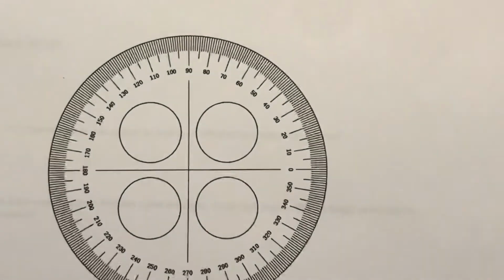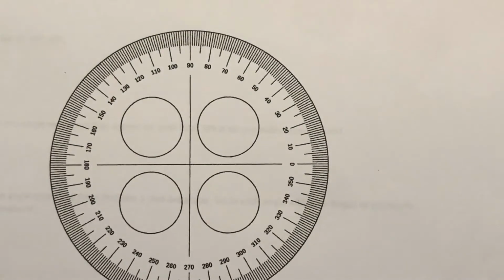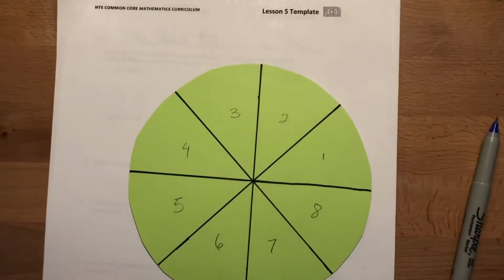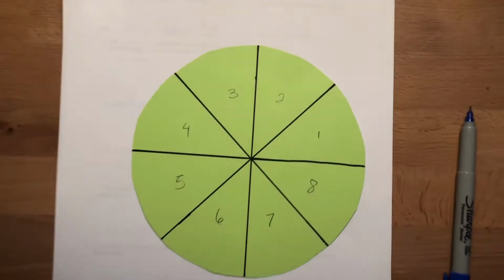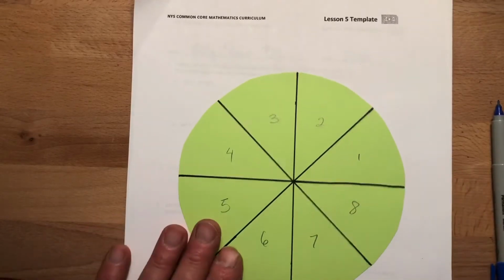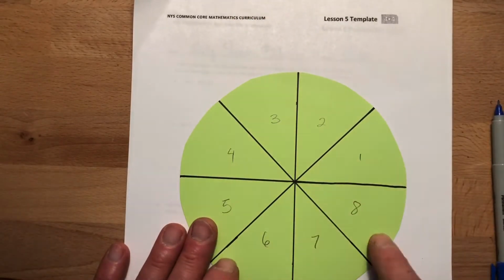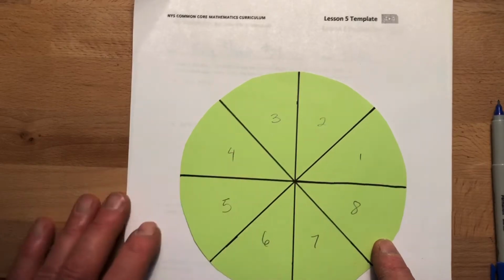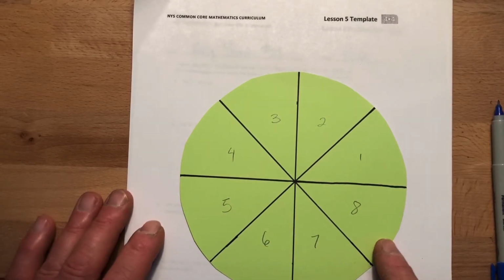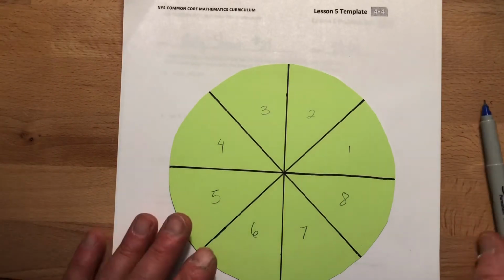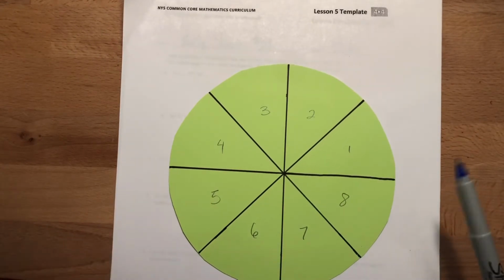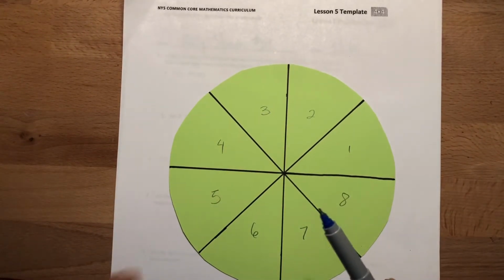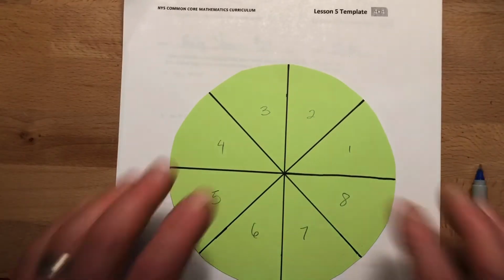So what does that mean? Well, if I have a pie and I cut that pie up, pretend this is key lime pie. It's one of my favorite pies. Mrs. Sherman makes it for my birthday all the time. So if I cut this pie into 8 pieces, we would call this eighths. So at dessert or for my birthday, everybody would get 1/8 of the pie. 1/8 for you, 1/8 for you, 1/8 for you. Maybe you're really hungry and you want to eat 2/8 of the pie, or 3/8 of the pie. So that's what fractions is all about.